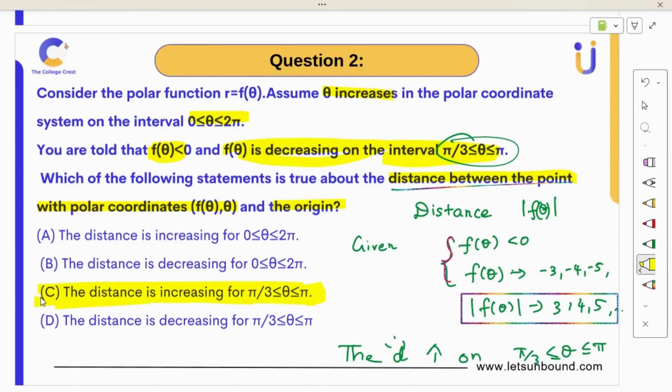Okay. Hope this is clear, right? So very simple. And there is a bonus question, which is literally like this. So if you didn't understand, pause the video and try to understand. And we are moving to the last final question.